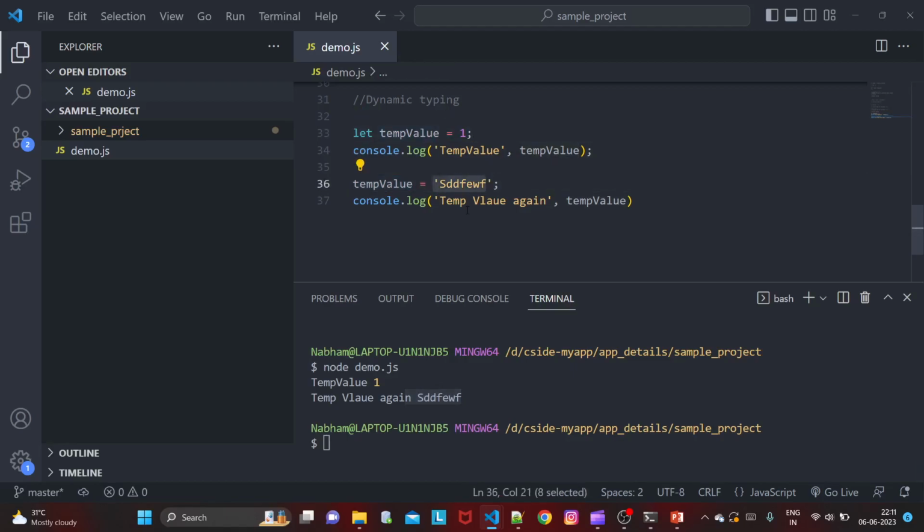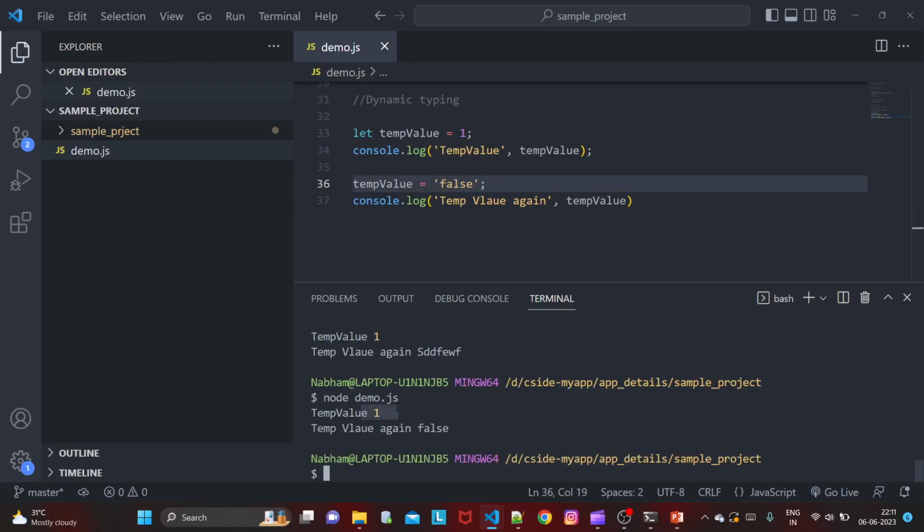We can change it to a boolean as well, like false. The basic concept is that we don't have to worry about whether it is an integer variable or a string variable. It just figures it out on its own. It takes the latest state and treats it as a string, boolean, and so on.